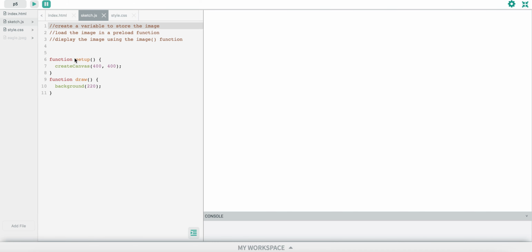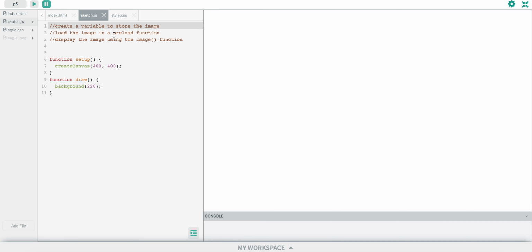Okay, now that we have our image loaded in our folder and we have it hosted online, we need to do a couple of things to get it displayed on our canvas, which again, you may or may not want to display on the canvas, but we want to make sure that it's there. So that's how we're going to make sure for now. And then you could always comment it out or comment it back in so you could see it or not see it. So the first thing we need to do is create a variable to store the image in.